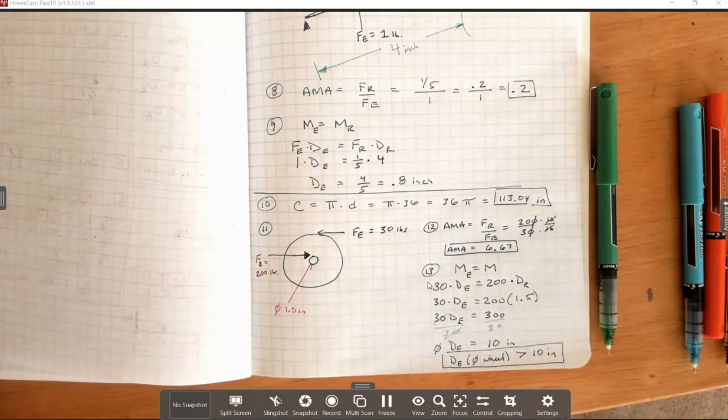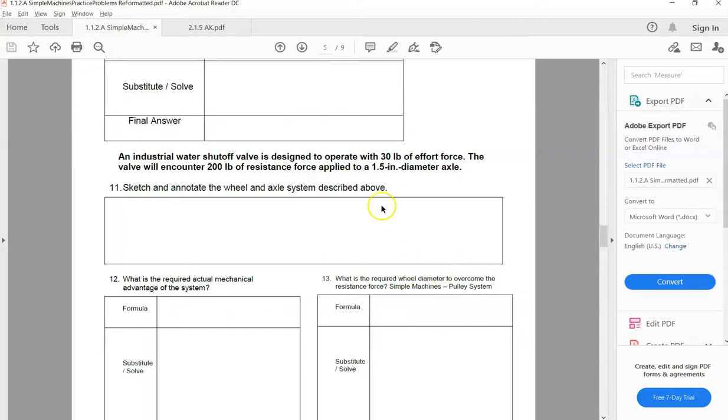The problem really didn't ask to give a diameter to the nearest whole inch. You know, if they had given maybe some other constraints down here, maybe they would force us to round up to 11 inches or something like that. But for here, we're good just to say it's simply greater than 10.